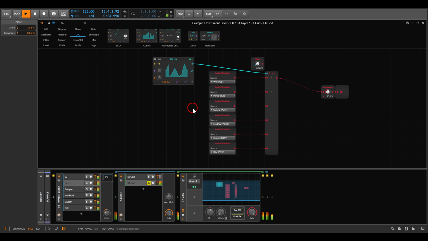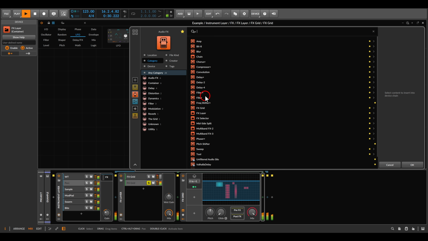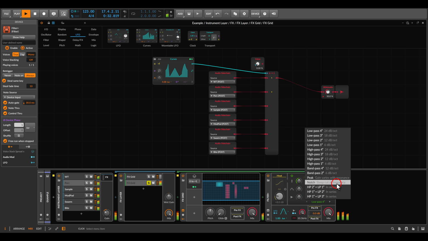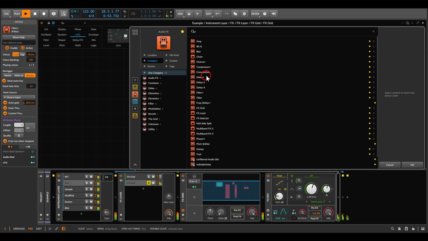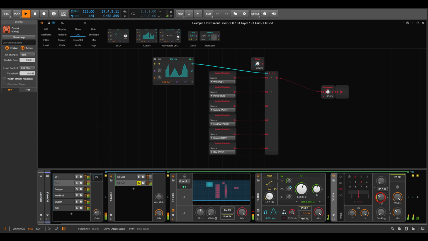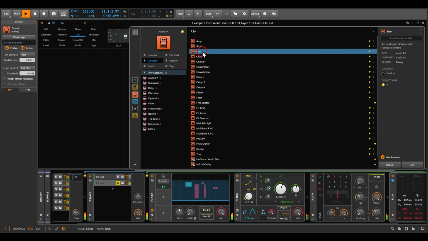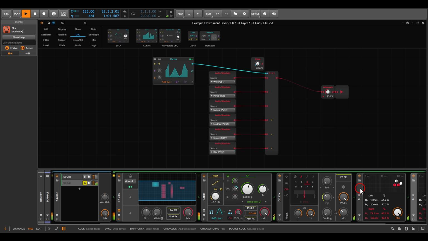Now we can process this also differently than output A. So for example, with the filter plus, with the bandpass filter. Let's go with bandpass 2. Add some resonance. Maybe some gain. Add some modulation here, maybe every 3 bars. So already it sounds a bit different, and then add, of course, some delay, the delay plus. Maybe also blur it a bit with 2 blur devices.